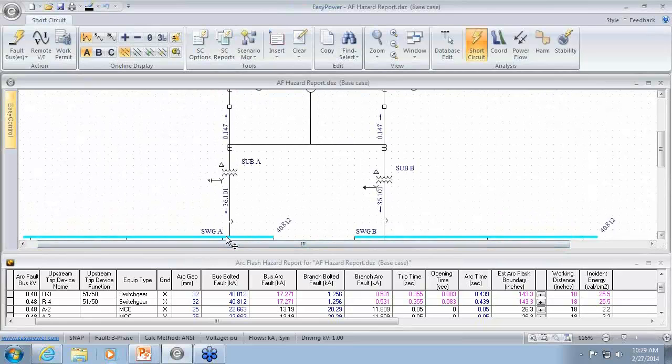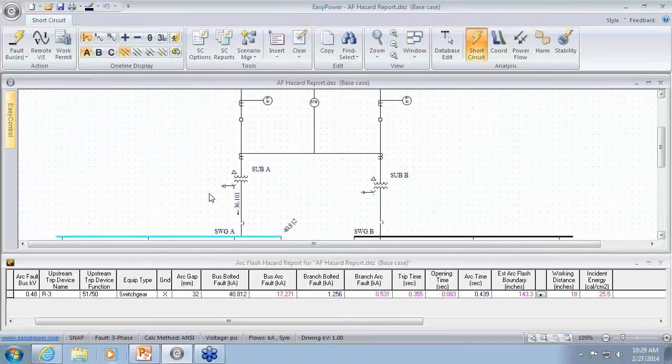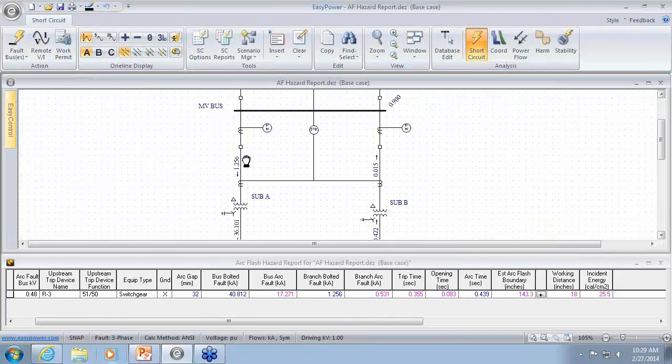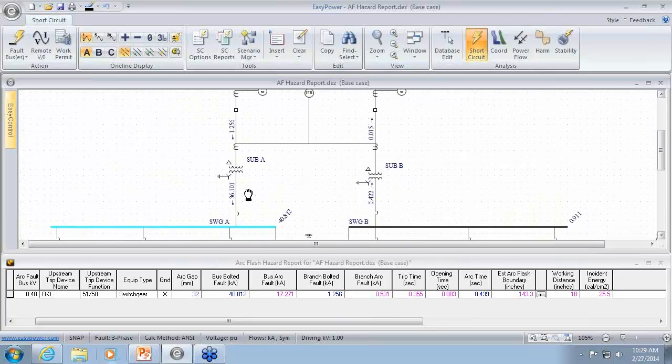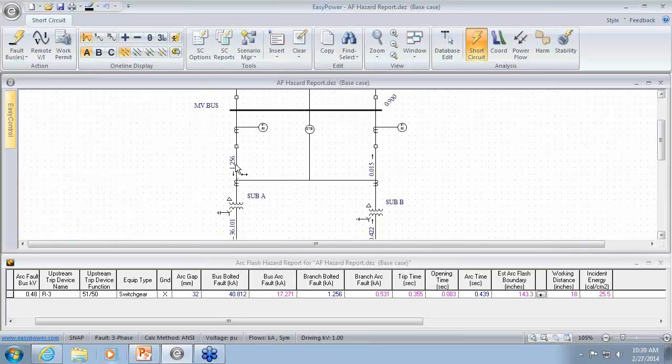I'm going to fault switchgear bus A again. So we only have that data. And then I am going to click on remote VI to see what the remote currents are elsewhere in the system for the fault at the switchgear. You'll notice here that the current flowing through the relay R3 is 1.256 kiloamps.